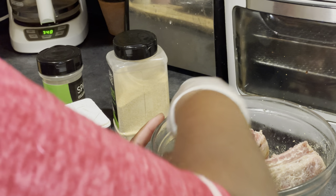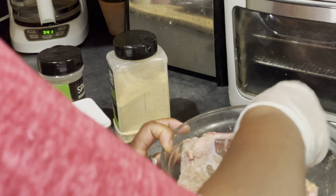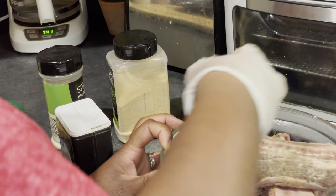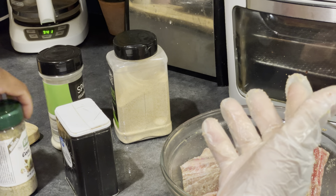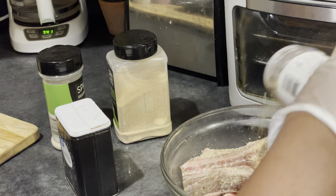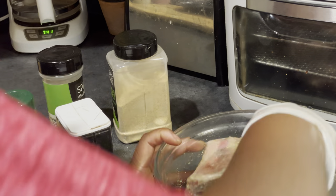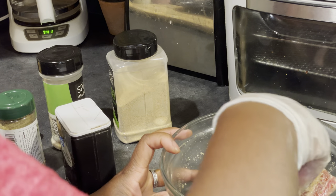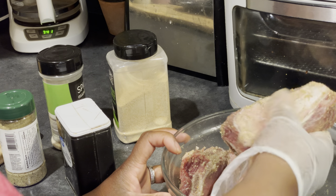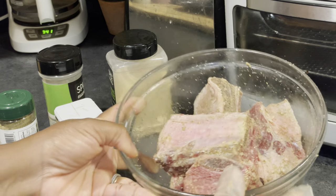To my short ribs I am adding black pepper, garlic powder, onion powder, and Bodious complete seasoning. Make sure that your seasoning is well mixed with all of the meat. I don't have my seasonings measured out — I talk about letting your ancestors be your guides and cooking with your soul, because that's how it tastes so good. We brine the meat with salt so we're not adding any additional salt.